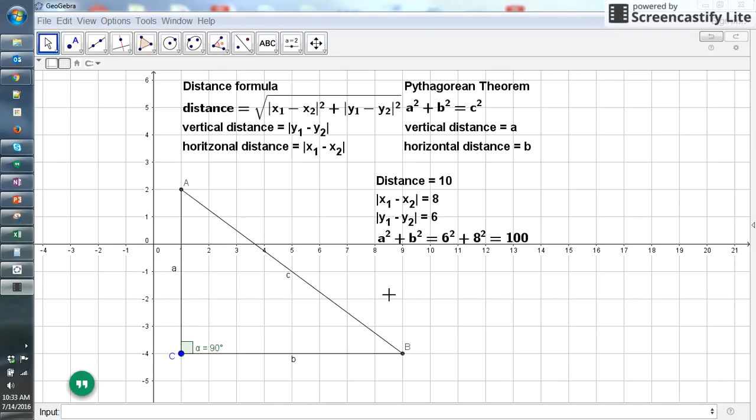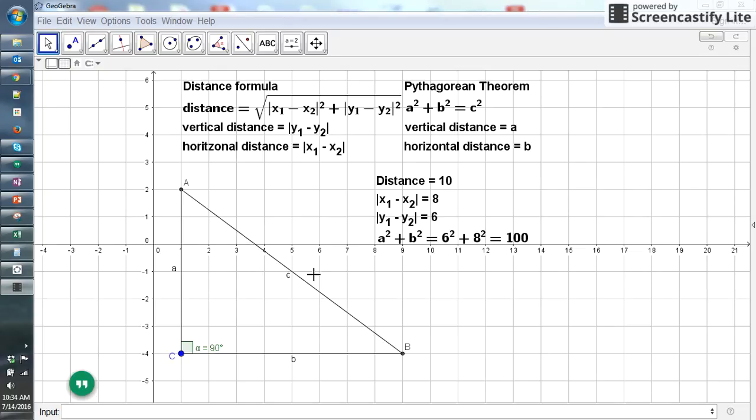So once I draw this out, I end up with this right triangle. And we know how to solve the length of a hypotenuse in a right triangle. We use the Pythagorean theorem, which says that a squared plus b squared equals c squared, where a and b have to be legs of the right triangle. So this is going to be considered a leg, this is going to be considered a leg, and c always has to be the hypotenuse, which would be this.